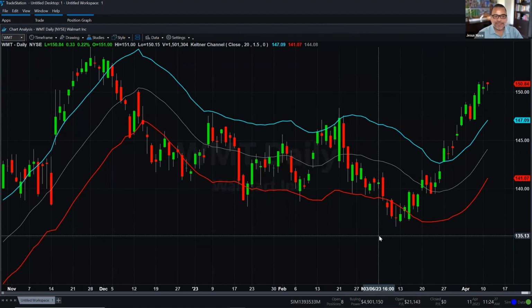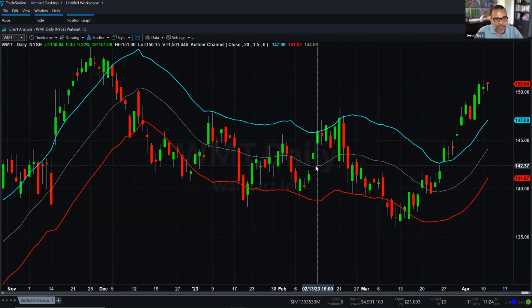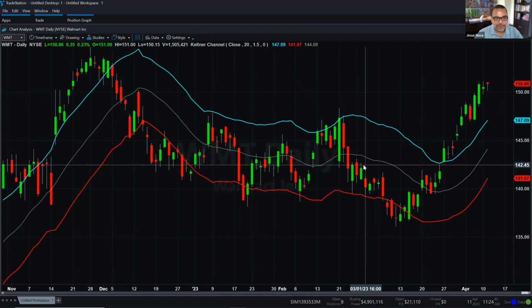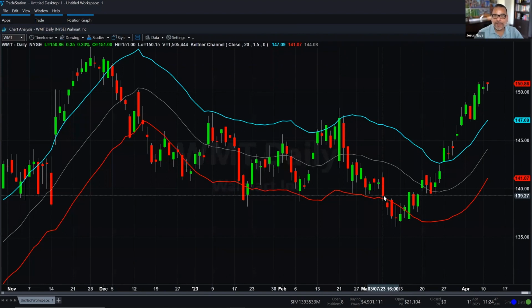So as the explanation says, this is using ATR and calculating a shift from a moving average. So I'm going to assume that the gray line right here in the middle, not assume because I know it is, the gray line is just the moving average. And the bands, the blue and the red line, are calculated based on the ATR. The nice thing about this Keltner channel is that it's sensitive to price movement and volatility. So as the markets are more volatile, the bands will expand, very similar to what the Bollinger bands do. We're going to get to those in a little moment.